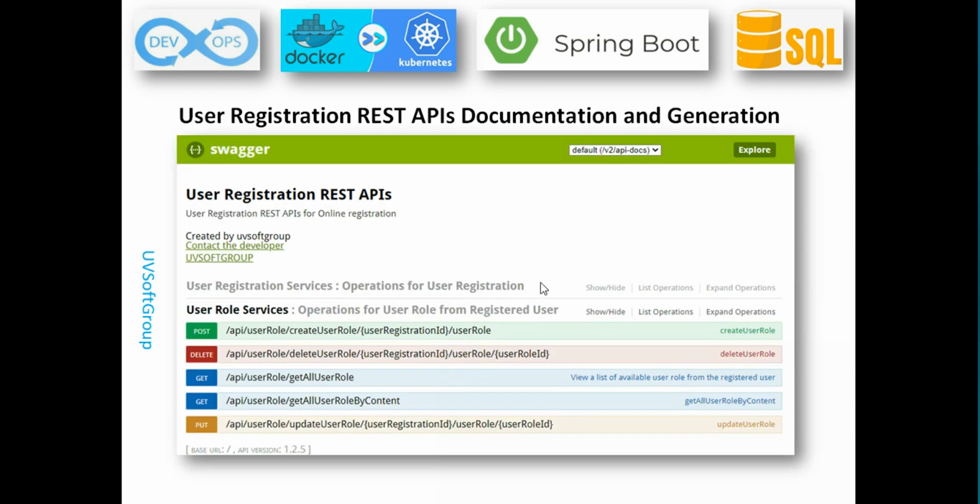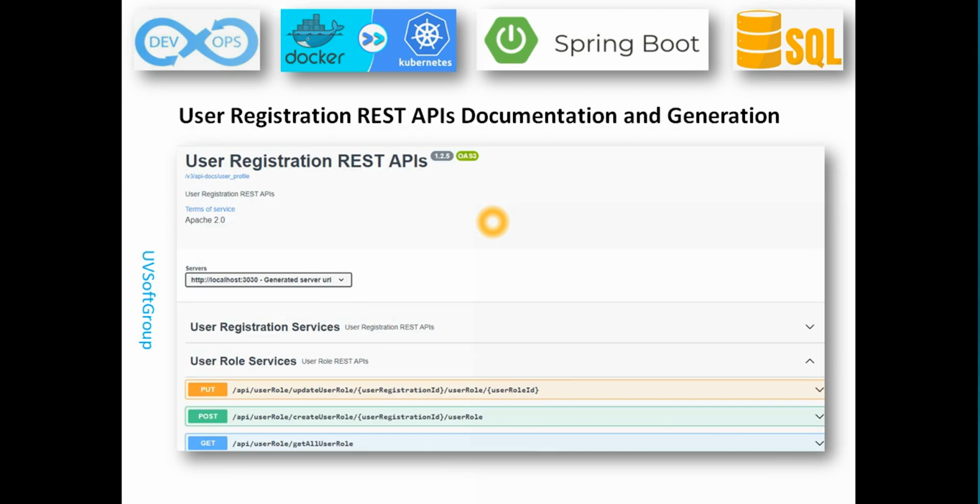If you see these pictures, in my previous screencast it was only Swagger 2 based, and you see the version number here. So for the Swagger 2 based implementation, I already discussed how to make such documentation with the Swagger 2 configurations and so on. Today I am continuing with how you can do the same functionalities, the same REST API, with Swagger 3, that means OpenAPI 3 versions. And I will try to do it from the very beginning stage to the implementation stage. That's my intention today. So I will compare Swagger 2 with Swagger 3.